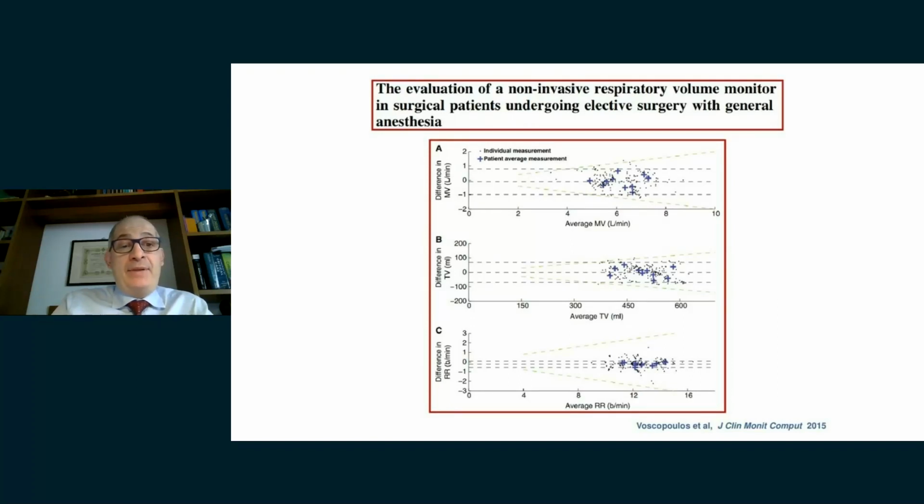The Bland-Altman considers individual measurements of each patient in the different conditions. In the upper part is the comparison between the two devices for the minute ventilation, in the middle for the tidal volume, and the lower part for the respiratory rate. In the left part is the difference, so the bias between the two systems, while in the lower part is the average of the measurement. And as you can see, the error between the two devices was quite low.